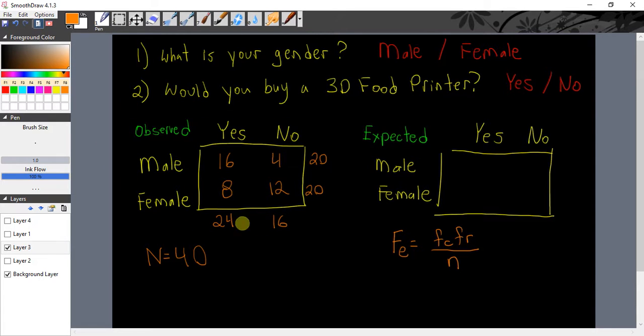So we have our observed table. This is what we saw. And then you're going to have your expected table. These are called crosstabs in case you wanted to know. You have to do an expected table, and the formula for that is frequency expected equals the total for the column multiplied by the total for the row divided by the total sample size or N. Basically what you're going to do is say, 24 multiplied by 20 divided by 40, to get the value that you're going to put right in here and it's going to be 12, 12, 12, 8 and 8.